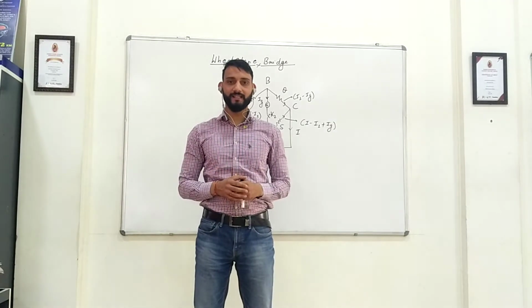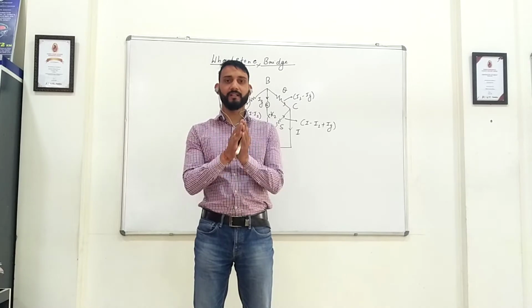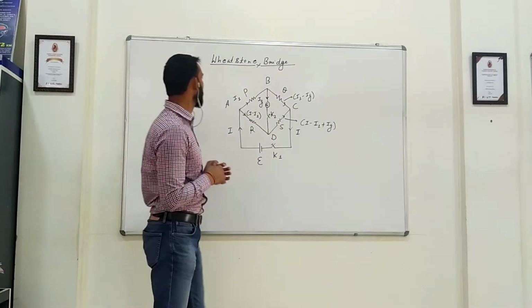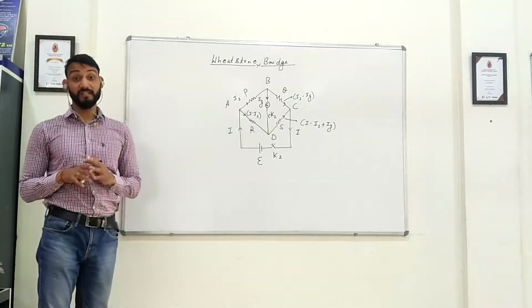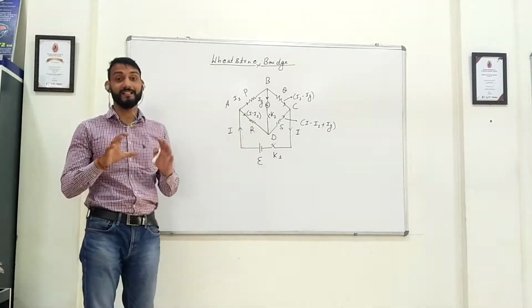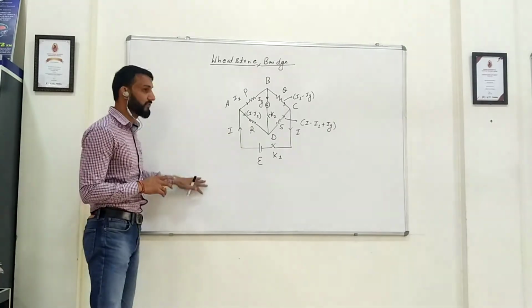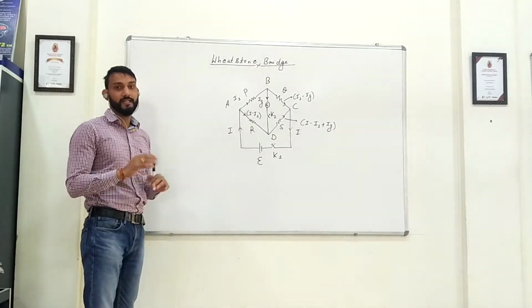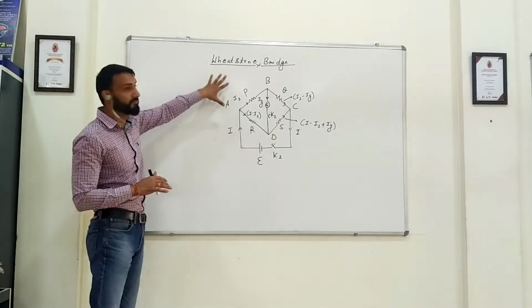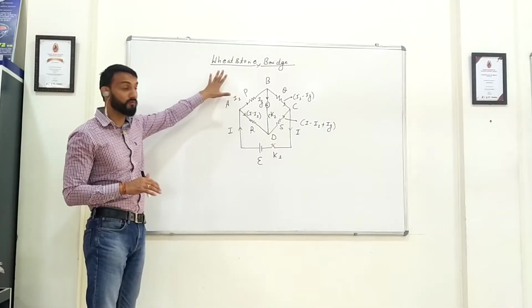Today we'll start another topic of chapter 2 of unit 2, current electricity, and the name of the topic is Wheatstone Bridge. So what do we mean by Wheatstone Bridge? Let me first tell you that Wheatstone Bridge is just a concept, based on which we solve the problems related to the resistances connected in the form of a bridge. That is why we call it Wheatstone Bridge.